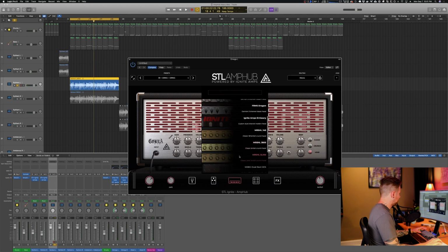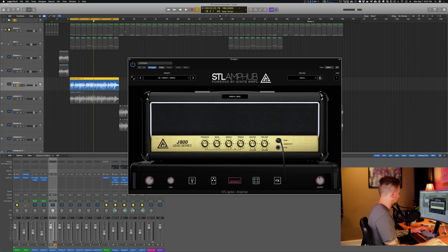Let's try the Marshall here, J800, which I would assume is the JCM 800. We know we're going to have to bring up the preamp and the master, so maybe bring up some of the mids. Sounds really good. I like that one. I'll probably be working on this one as maybe the next preset I'll put together.